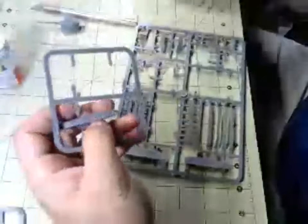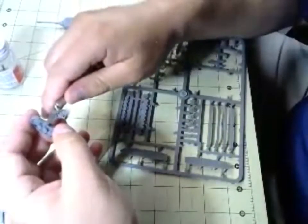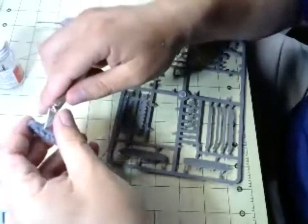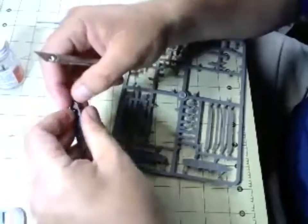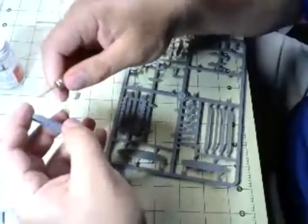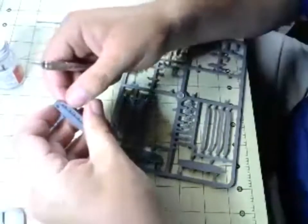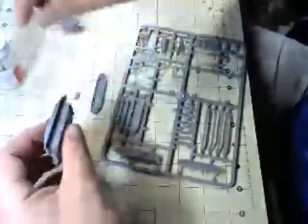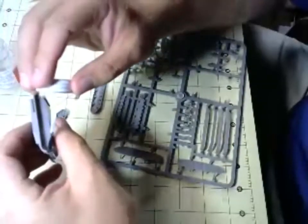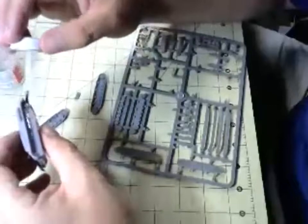If you look on my Facebook page, I've got a video that's basically a flyby of the Helsreach table they had set up at Bring Out Your Lead — it's absolutely spectacular. There's a lot of cool stuff going on in the UK. Joy of Six wargame show was this past Sunday — that's all about 6mm. I happen to be all about 6mm, mostly in ancients. I'd like to get into some other eras — I've got some Napoleonics and some Civil War 6mm that are probably never going to see the light of day.